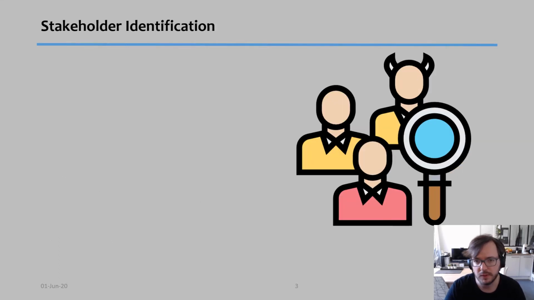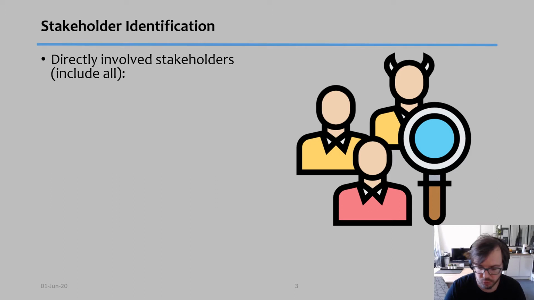So one of the first things we need to do is to identify the stakeholders and identify, in a way, which ones may help us, and which ones we might perceive some difficulties from. Okay, so there are two major categories of stakeholders in this concern, and the first category is stakeholders that are directly involved with the project. And these stakeholders, you need to include all of them when you create your list to organize your stakeholder communication. We'll talk about that in a little bit.